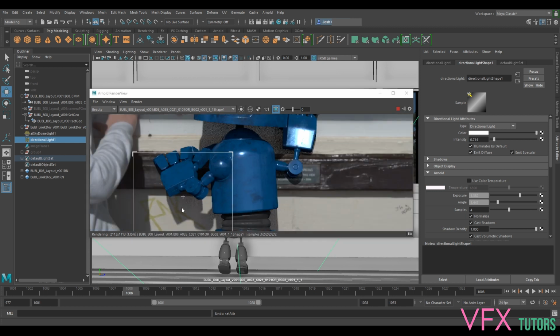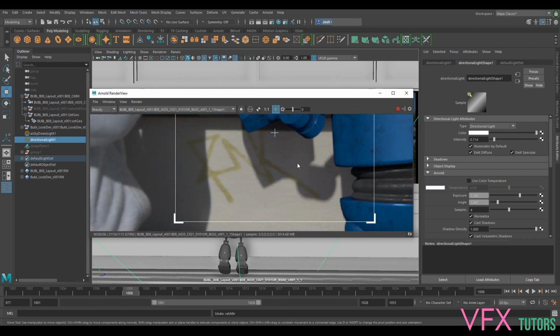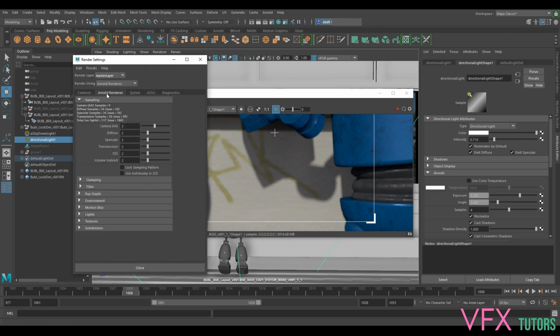So in fact, almost no noise, but we still do have some in there. So if we go into our render settings, Arnold render, let's do mad silly settings.